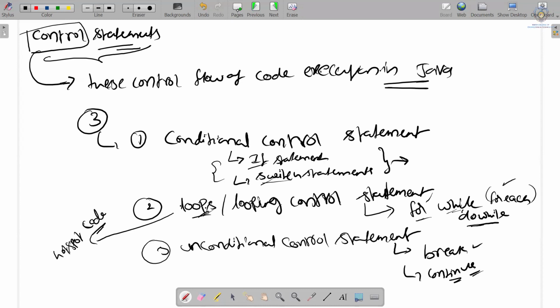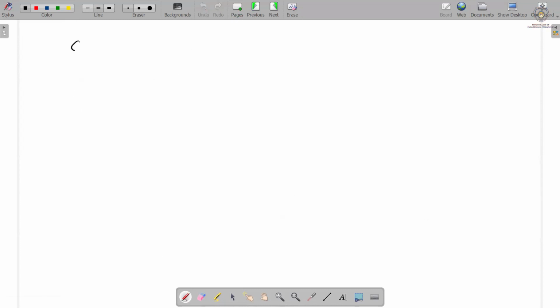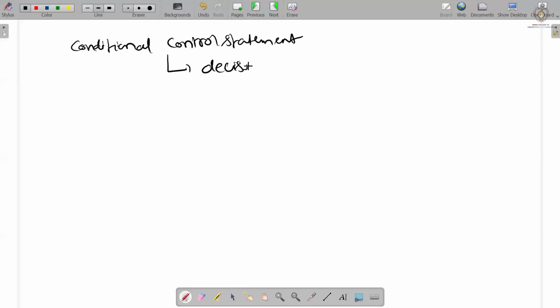First let us discuss conditional control statements. These are also called decision making statements.